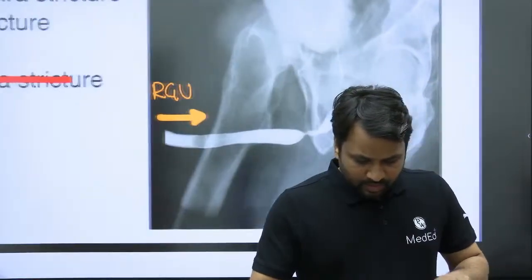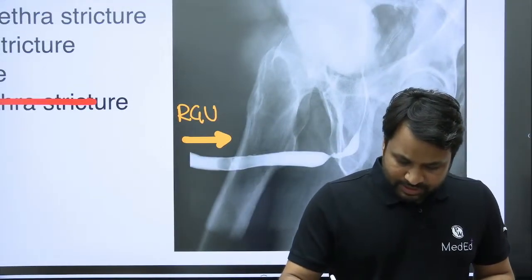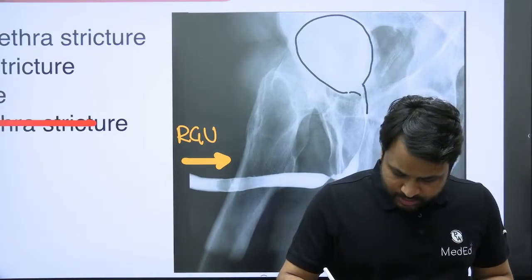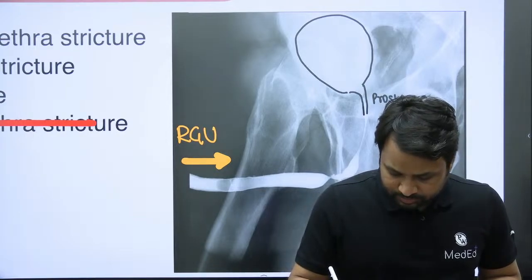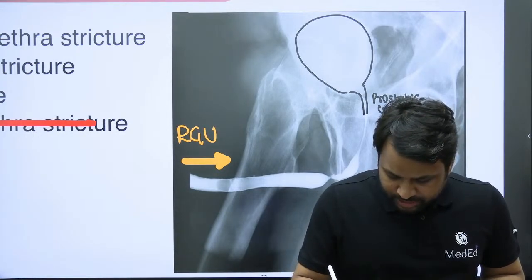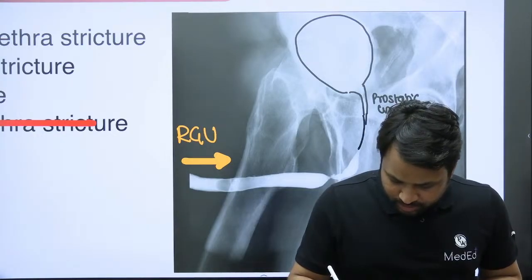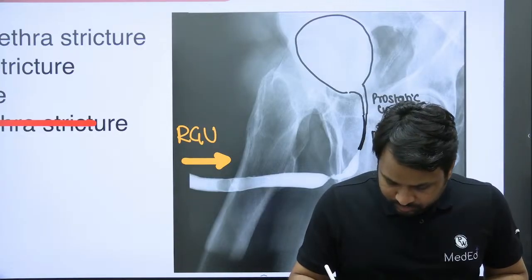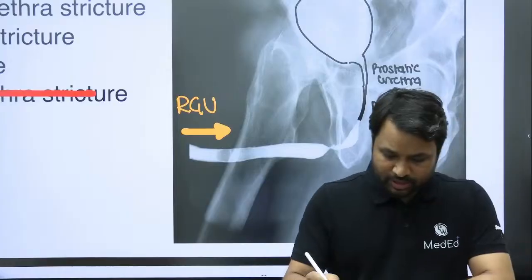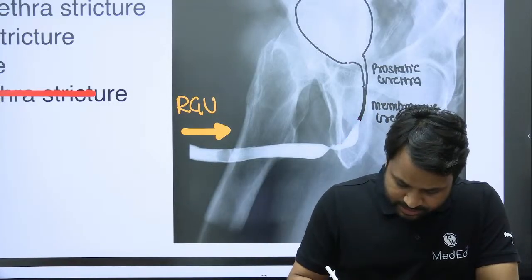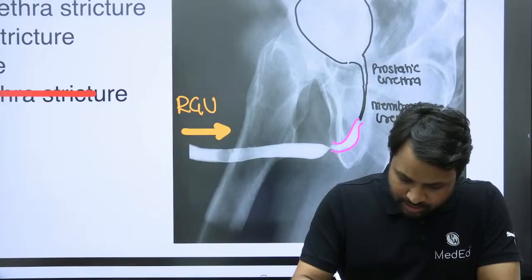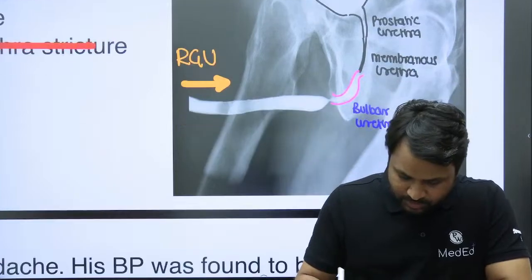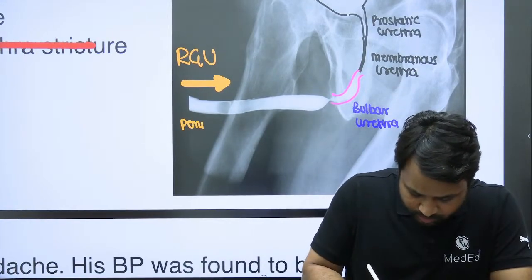Okay. So when you look at the urethral component, just for the sake of understanding, if I label it, this happens to be the bladder. I don't have a problem. From this point, this is going to be your prostatic urethra. You see, there's a transition in the prostatic urethra. From here, this is going to be your membranous urethra. Then you see there's a nice hump that is present. This is your bulbar urethra. And the last one that you can see here, this happens to be your penile urethra.